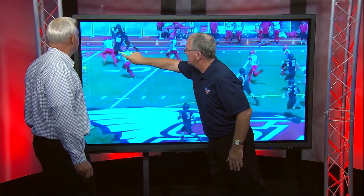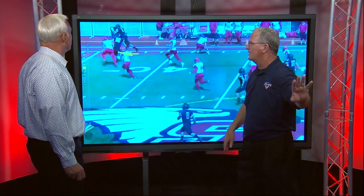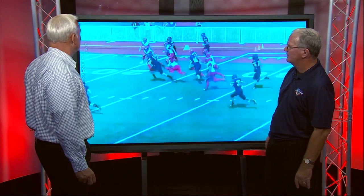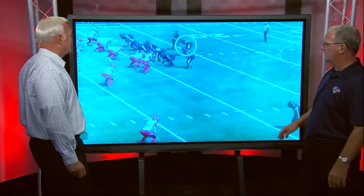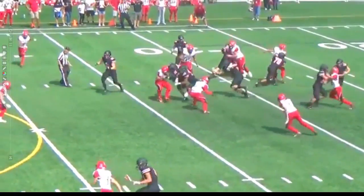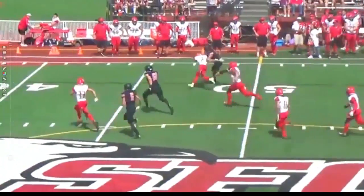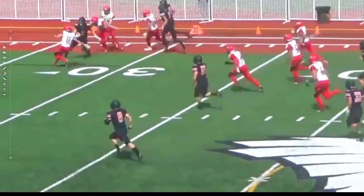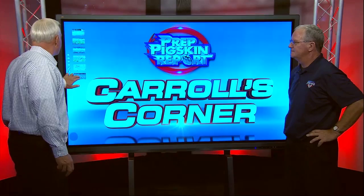Except for whatever reason, this guy's got the instincts to stick his foot in the ground, cut back against the grain, and keep running. And watch, he's even going to switch the ball again. Cut back, switch the ball instinctively, use his arms, and that's about an 80, 90-yard run, gaining 40, and then he runs out of gas at the end. But that's a great run. I love the way he switches the ball, uses his arm for protection, and instead of running out of bounds like everybody else, cuts back against the grain. That's special.